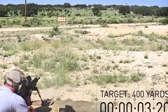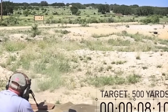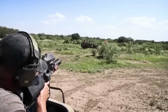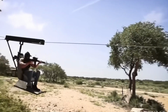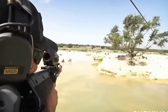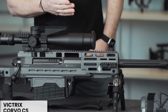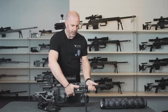As you pull the trigger, the target is automatically acquired and tracked. The range is also calculated and measured for velocity. The rifle has an 89% first shot success rate up to 800 yards, a percentage 33 times higher than the success rate of first shots as kill shots by professional snipers. According to the company, the rifle is also designed to eliminate targets moving as fast as 20 miles per hour. This bad boy is available for a whopping $15,995.